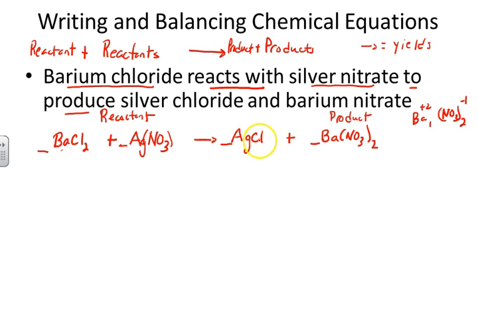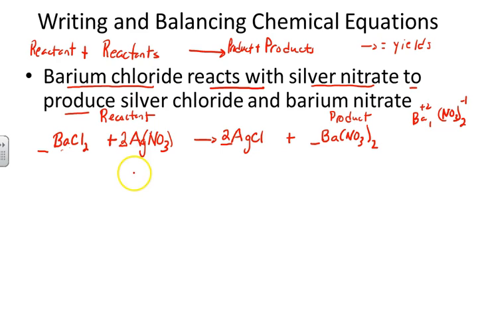So if I want to balance chlorine, I need 2 of them on both sides. I'm going to give myself 2 chlorines on this side. I can't put a 2 out here simply because that changes the formula, and we can't change the formula. So 2 chlorides, but by putting the 2 as a coefficient, that also provides 2 silvers. So I let that be the next thing that I balance. I balanced the chloride by putting in a 2. That affected silver and gave me 2 silvers. So I come over here and I give myself 2 silvers.